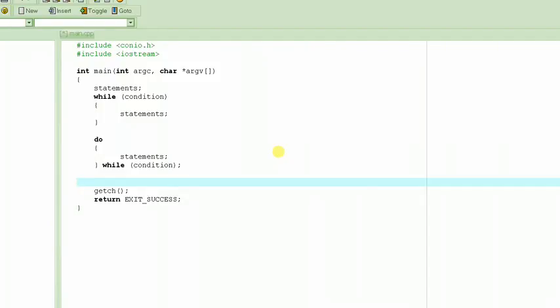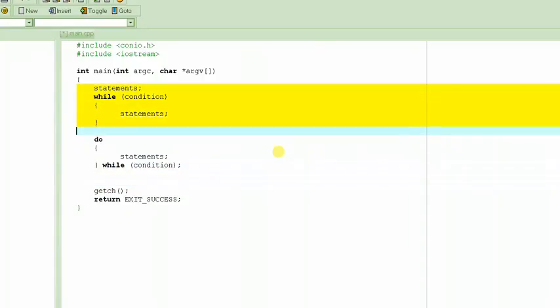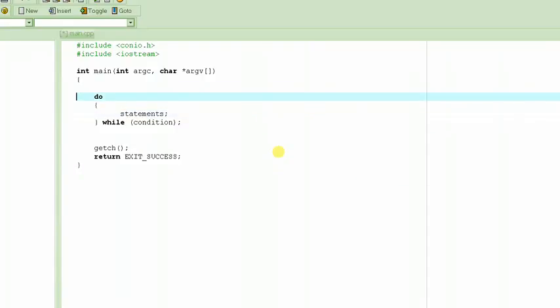Now, do we have to do it at least once? Yes, because the very first time we have to ask the user to enter a number unconditionally. Before entering the very first number, the user could enter 0 and then we will exit. But at least we will be asking the user to enter the number at least once. So we have to do this repetitive work at least once. That means that we should not use a while loop. What we should use is a do while loop.